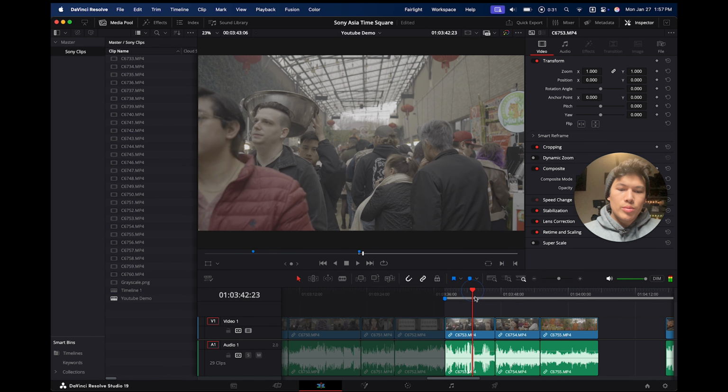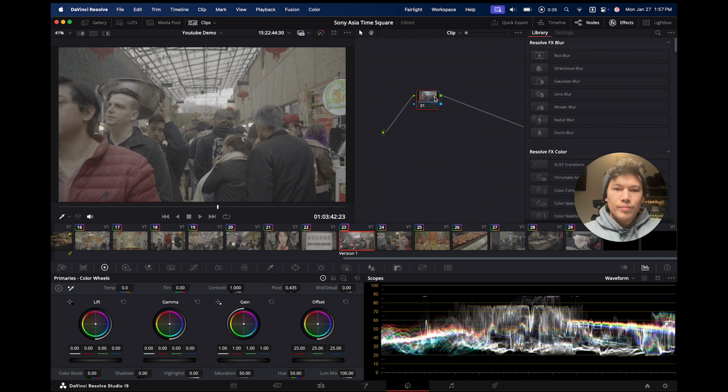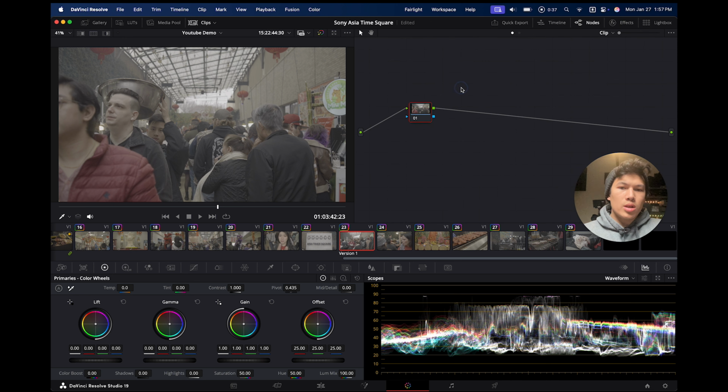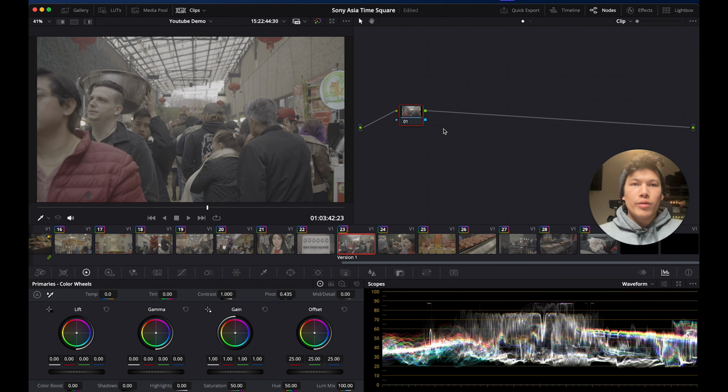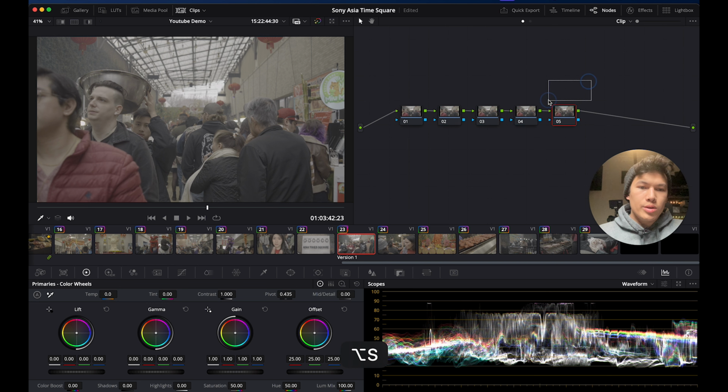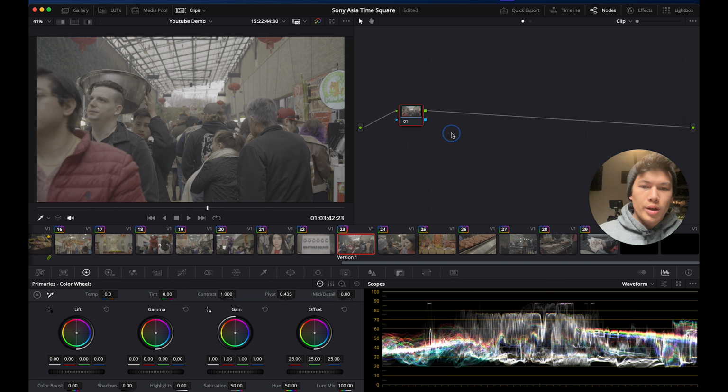Whenever you have your clips on your timeline, you can go ahead and go down to your color tab, okay? And typically you'll see this in your color tab. All your clips are going to be down here. These are going to be your tools, and you have your effects tab up here. So we're going to do everything in nodes. These are going to be some serial nodes. There's some other nodes, but we're not going to get into that.